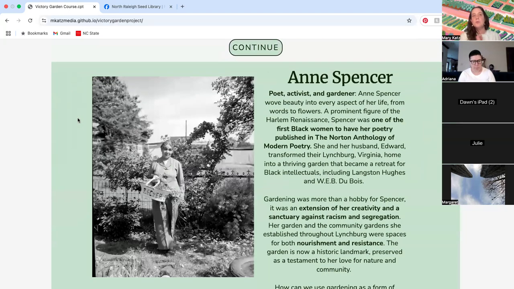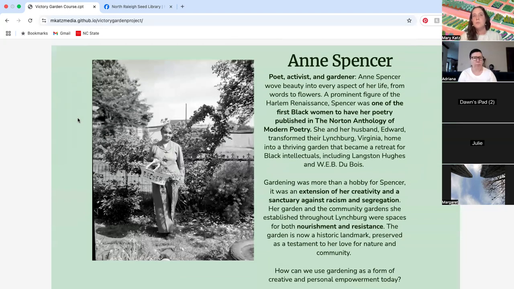Between World War One and World War II, I have our next Victory Garden woman, who was Anne Spencer. She was mainly a poet and also an activist. She was part of the Harlem Renaissance. She lived in Virginia, but she was the first Black woman to have poetry published in a major anthology, the Norton Anthology of Modern Poetry.